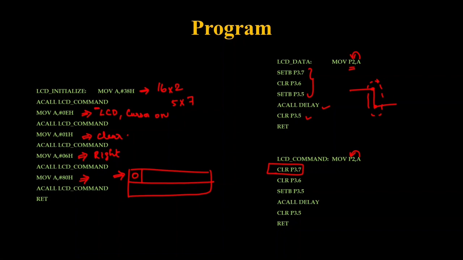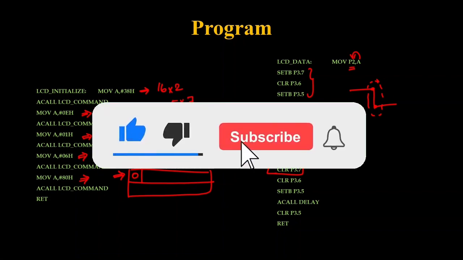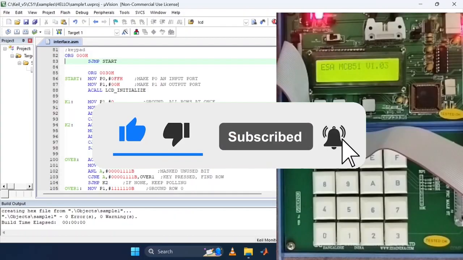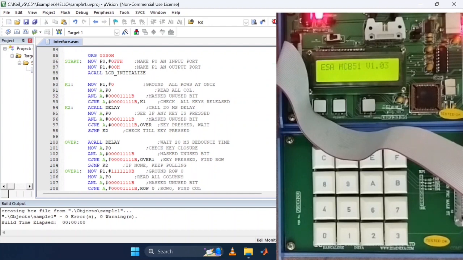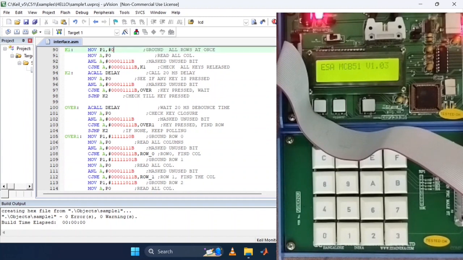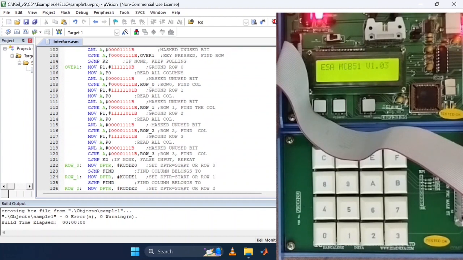On the right-hand side column, we can see the LCD screen plus your 8051. This is the same program I have given in Keil. This is for jumping your interrupt locations. This is for configuring P0 as input port and P1 as output port, and pushing the value 00 inside your P1. Actually it can be 00H also; anything you can give. All those programs I have given in the same way here also.